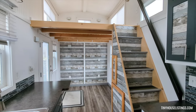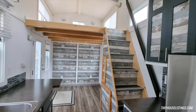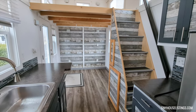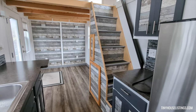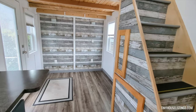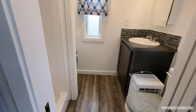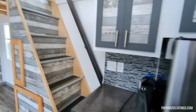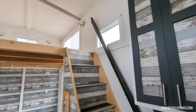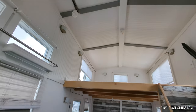Hello, I'm inside my 300 square foot double lofted tiny home. I'm going to show you some features of this house. There is vinyl plank flooring all throughout the house, included into the living space, the kitchen, and through the bathroom. All of the walls are white b-board and continue all the way to the ceiling.